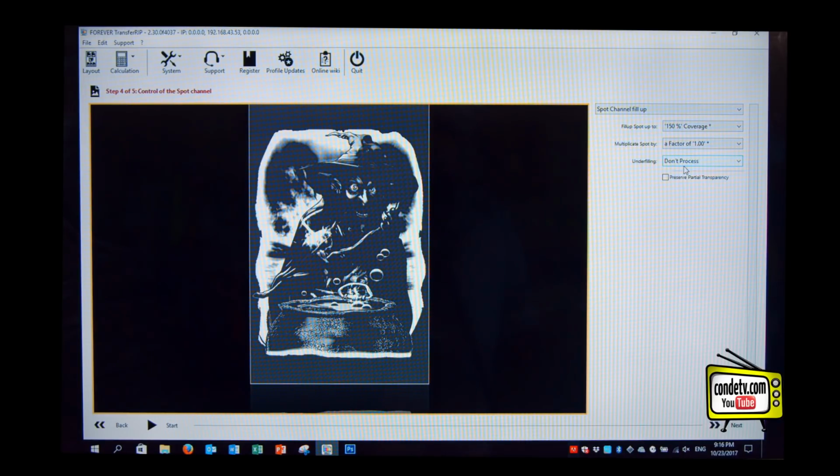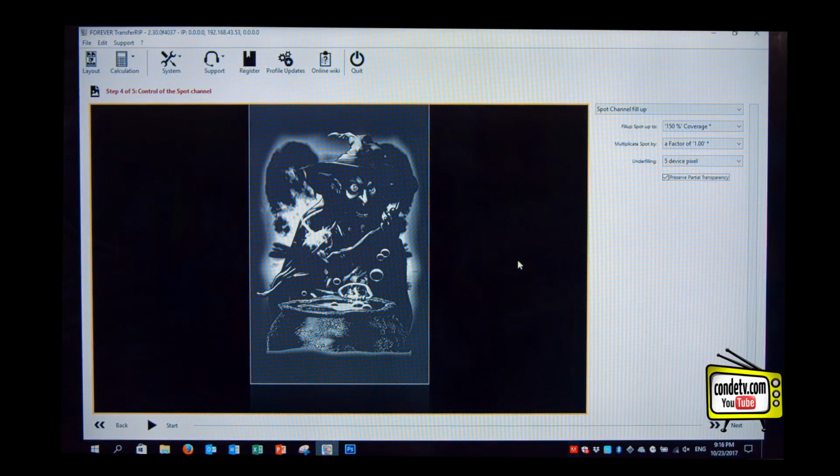When we use the underfilling over here, even with 5 pixels, you might move from here to there. So it's not really a big difference when we have these cases. So what you can do, just click on the Preserve Partial Transparency button, and it recreates this fading out effect that you actually wanted to achieve when you set up the transparency in your graphic. So it will allow you to do the fade out effect, but the Oki is not going to fill in that fade with additional white toning. Exactly. When you don't have any partial transparencies in your graphic set up, nothing will happen. So my tip is always check that box to prevent any white edges that are unwanted. It's that simple.